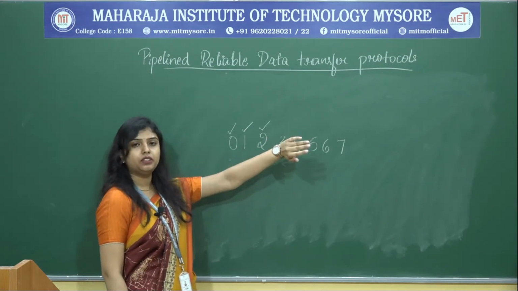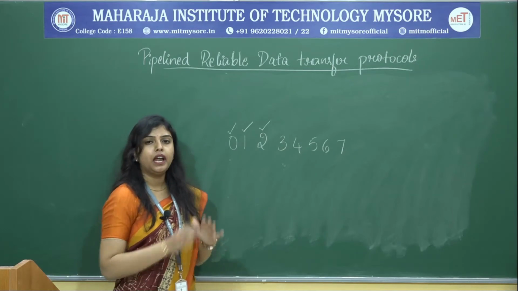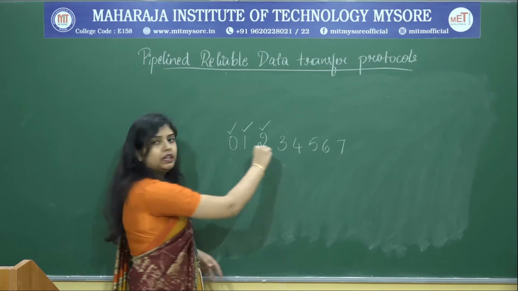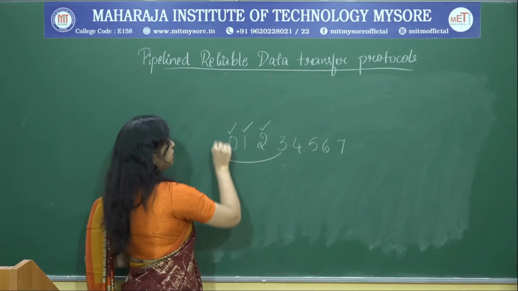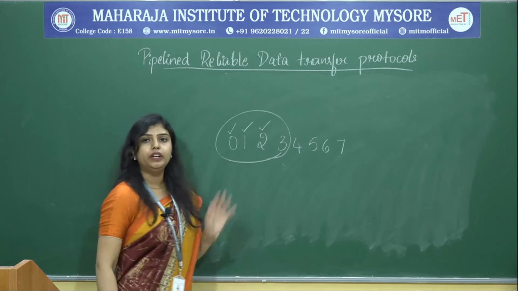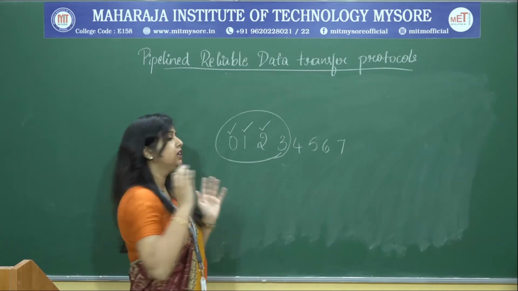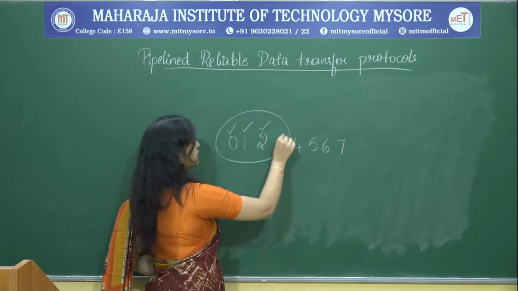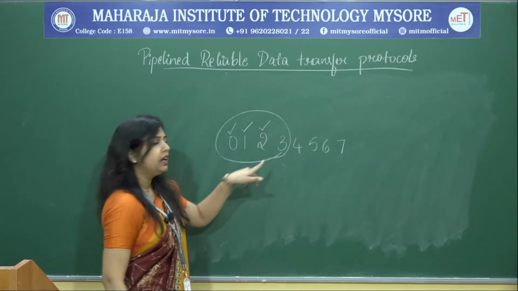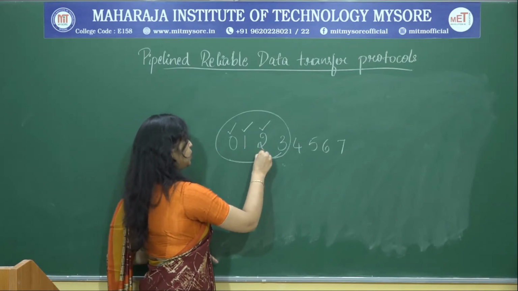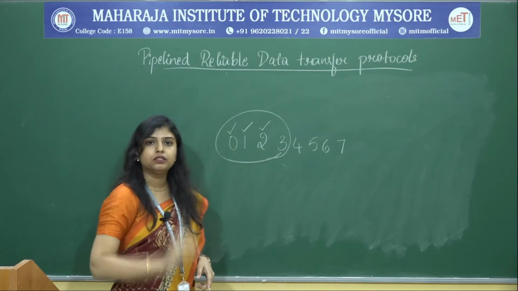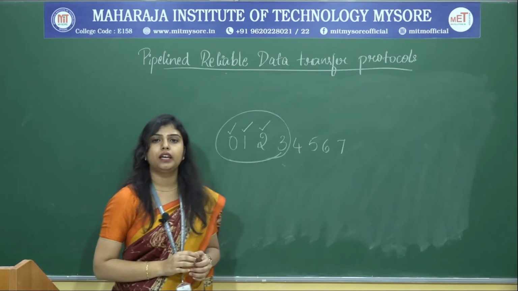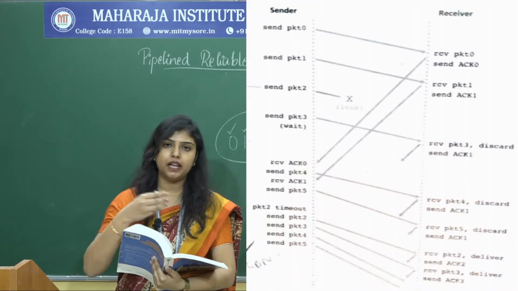while traveling, packet 3 is lost, the acknowledgement is not received and the timeout has occurred. What happens? Go back n will send the whole window again to the receiver, the window which we had defined. That means if the timeout occurs at packet 3, it will send 0, 1, 2, 3 again. That means it is going to send the whole window to the receiver again. So, that is what they have explained in the diagram.